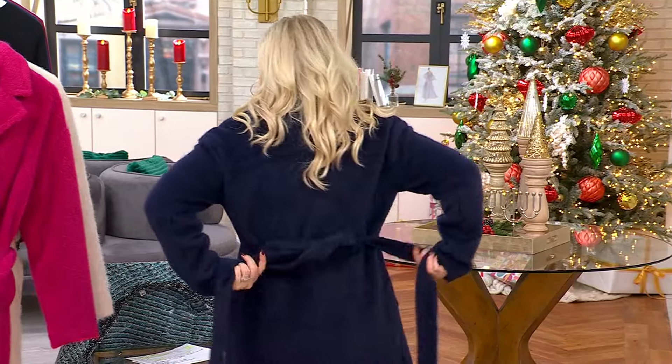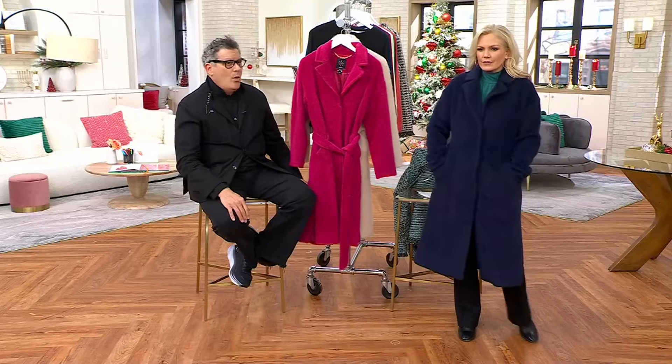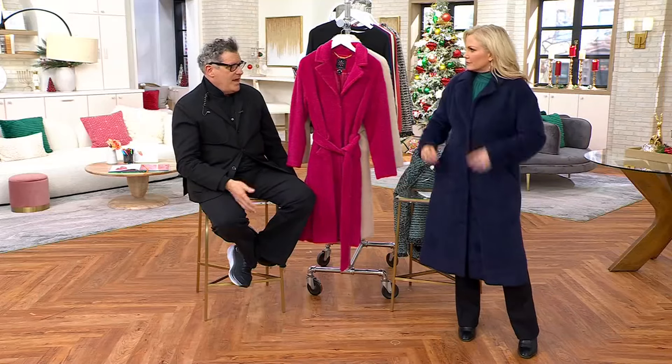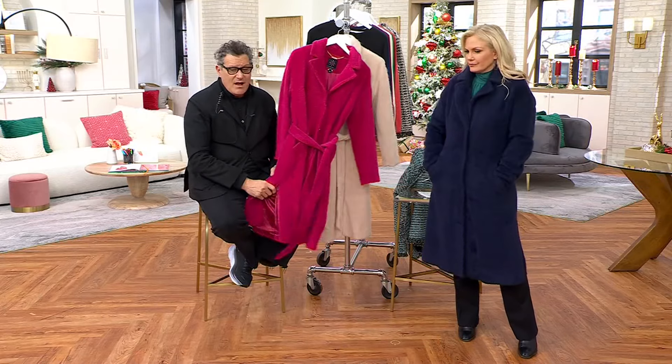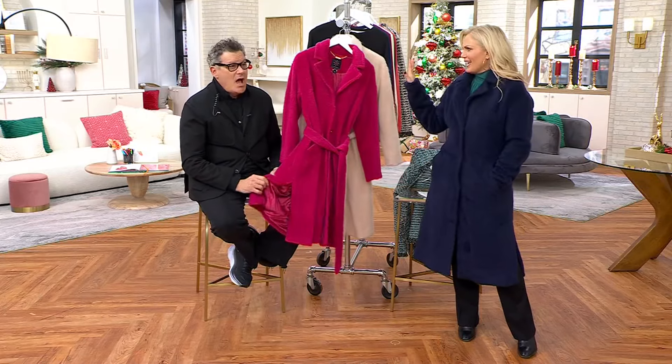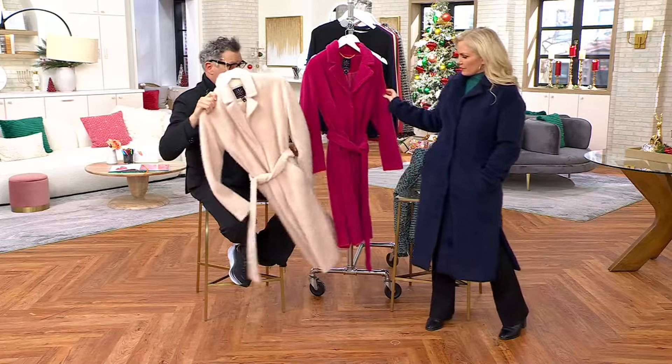Now talk about the pink for a minute. I wear a lot of black, so I think about being black from head to toe. Or a white t-shirt and khaki pants, or a white t-shirt and jeans on the bottom — you throw this on top and it's just a no-brainer. It's the outfit. And you know, you have a million black coats, right?